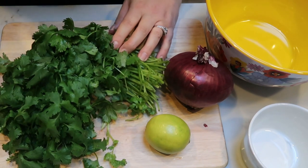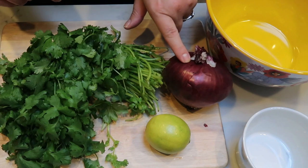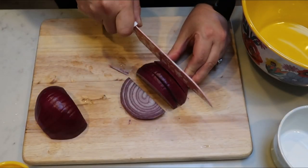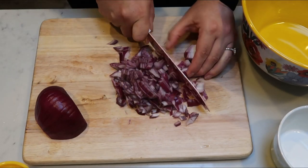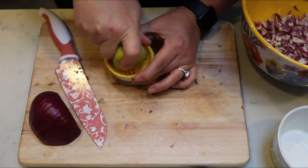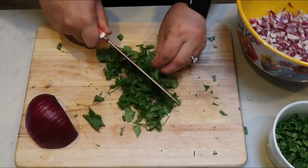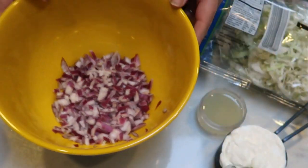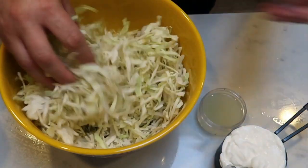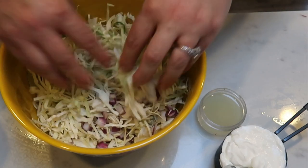The first thing we need to do is chop. I'm going to chop up some cilantro and put it here in a bowl — this is for garnish on top of the fish tacos. Then in a larger bowl, I'm going to dice up half of my red onion, juice my lime, and add all of that to the large bowl. I've added my chopped red onion to my bowl, and to that I'm going to add my entire bag of cabbage. The recipe calls for three cups and the whole bag is pretty close to that.